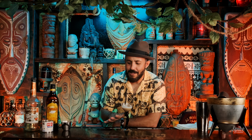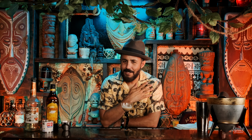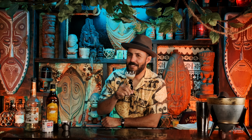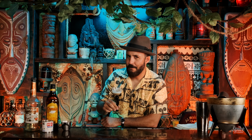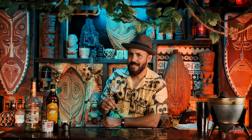What a beautiful glass, an incredible cocktail. I would say that this is a good one. This is certainly a good one. I'm afraid I'm gonna have to make another one of these things because it's so good, but it's probably like drinking a candy bar, you know? I really should have finished my beer before I finished this thing. Drinking a beer now after this is gonna be disgusting.